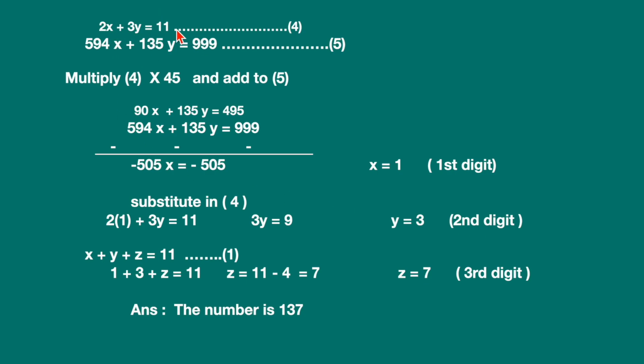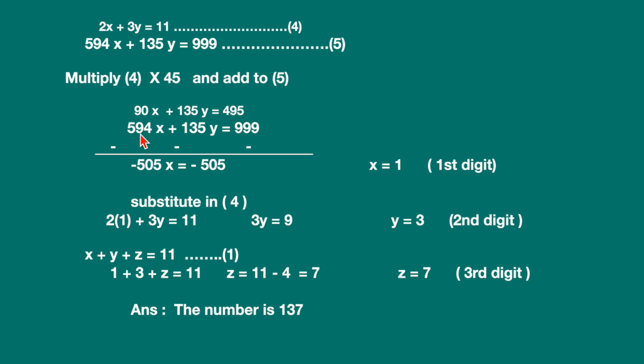Now you can see that I have reduced those three equations with three variables to two linear equations with only two variables. Now it is very easy. You can again do elimination. This equation I multiplied by 45, because 3 into 45 is 135, and then easily I can eliminate y. So I'm multiplying the fourth equation by 45 only. So you multiply, you get like this.